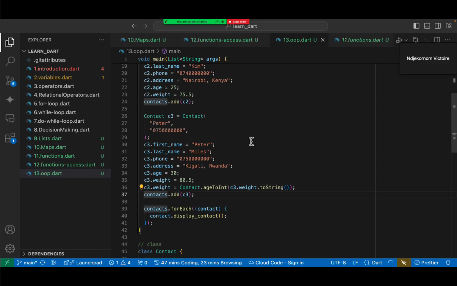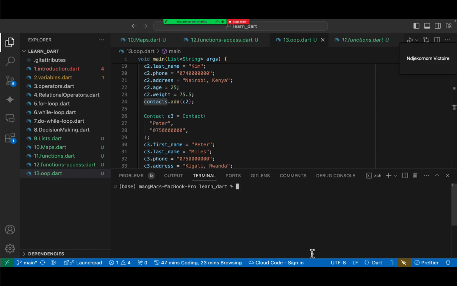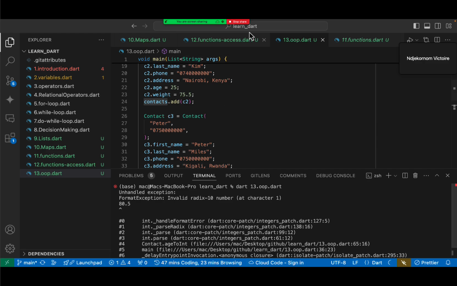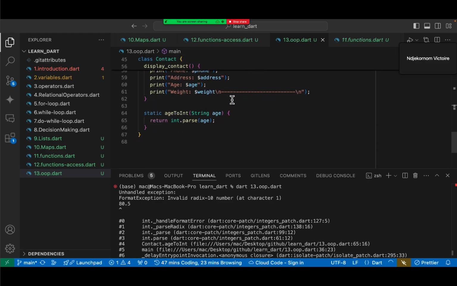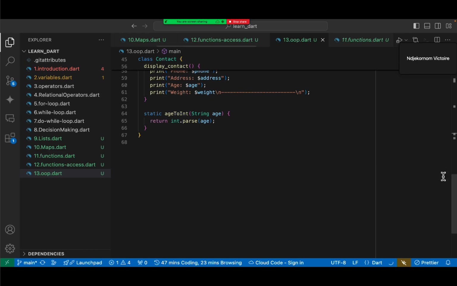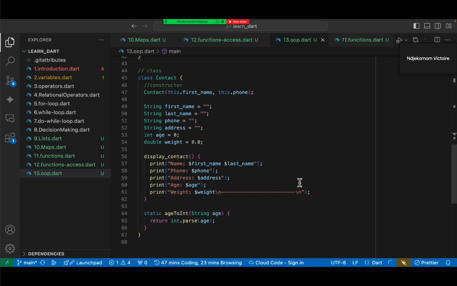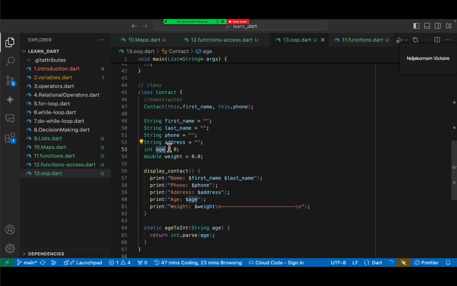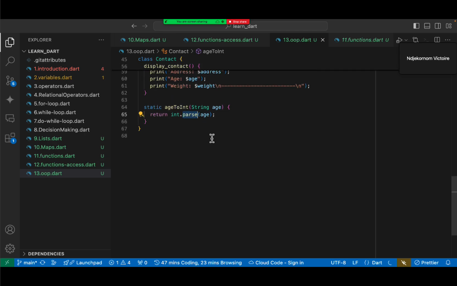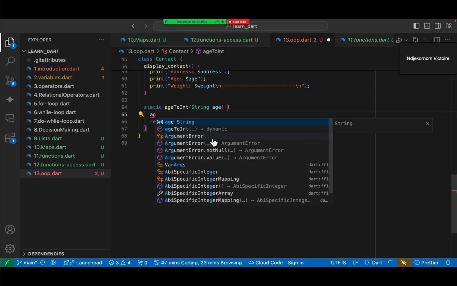So if I run this file, I'm having an error. So this is int parse.